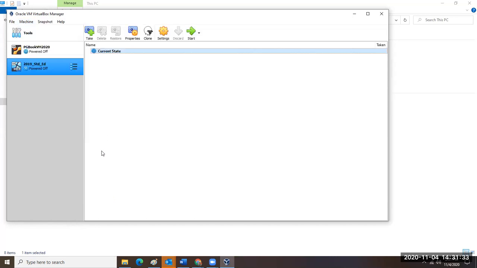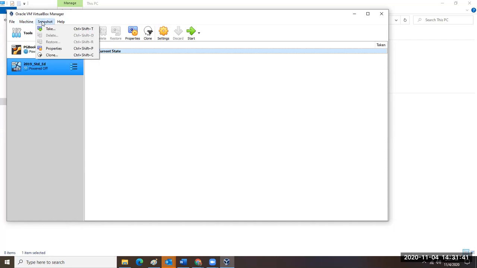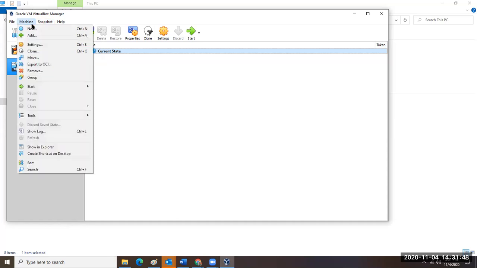Snapshots. So this is a good one if you want to roll back to snapshots. So what am I saying? You can take a snapshot of a machine, and that's like a clone, except you don't have a full copy.